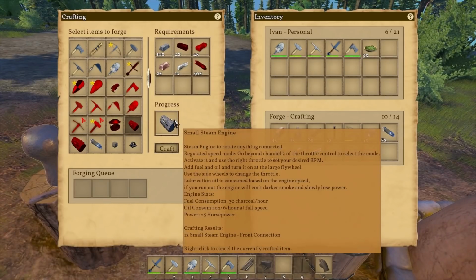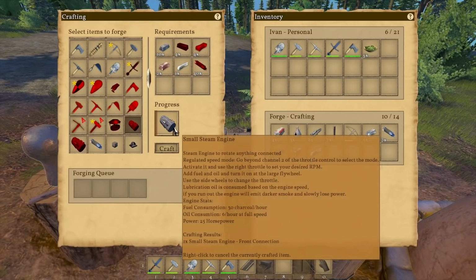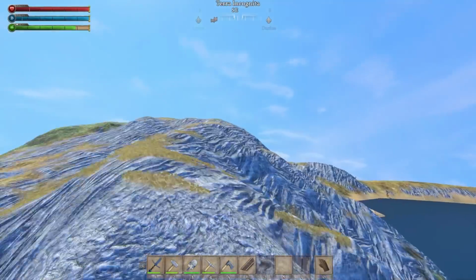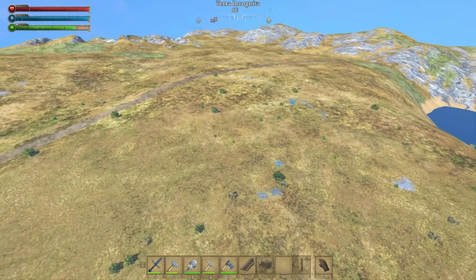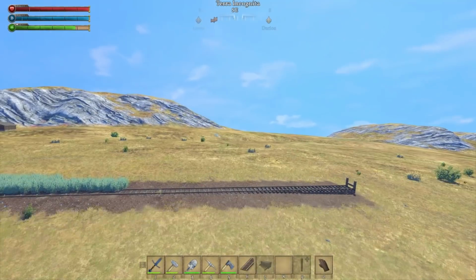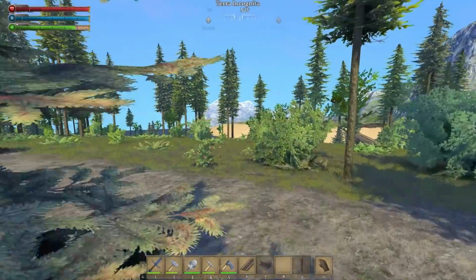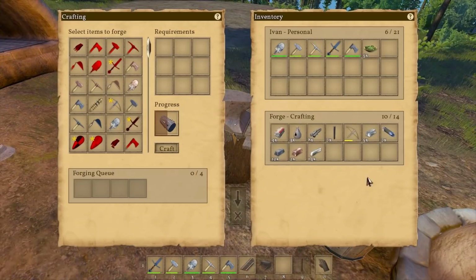Oh, this is going to take a while to craft, apparently. Wow. Oh, that's crafting. Let's take a quick look at the field. I don't know. Might be ready. No. I'm not sure what to do now. I was thinking that this would be crafted a little bit faster.